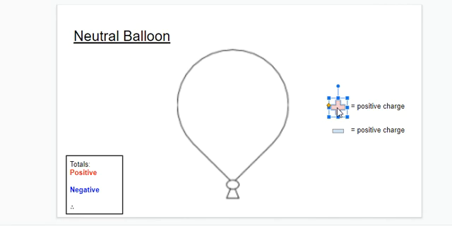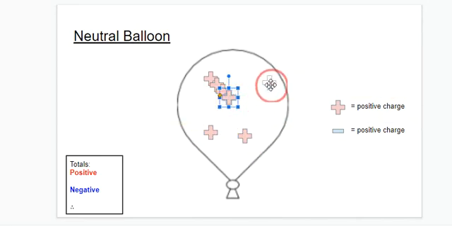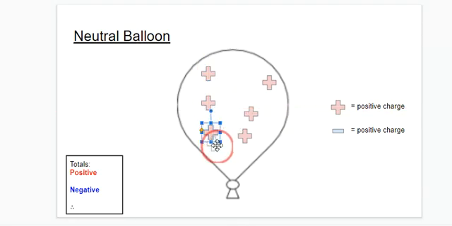If an object is neutral, what we're going to have is we're going to have an even distribution. So, evenly distributed means evenly spread out, and an even amount of our charges. So, I'm going to start our object out with an even distribution.